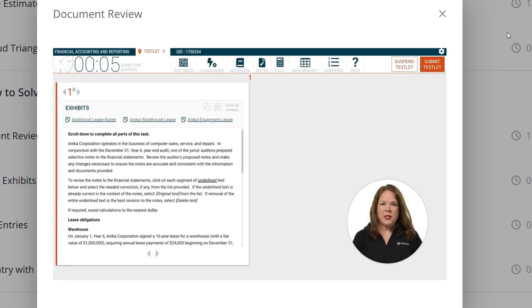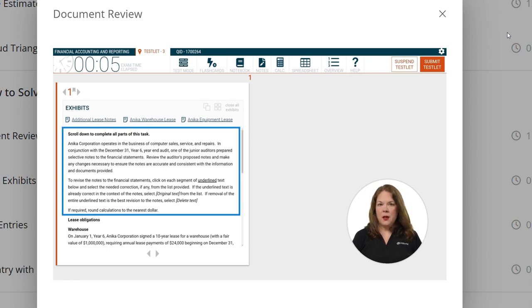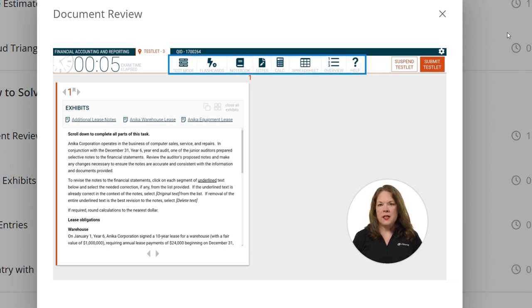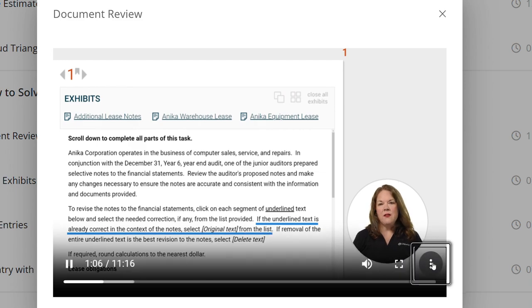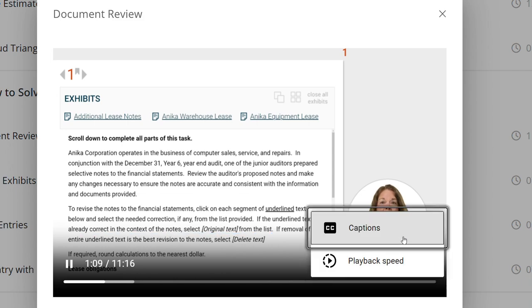I typically approach a question like this with the following steps. I read the instructions to know what I'm being asked to do. For a DRS, the basic instructions are generally very similar. I would recommend practicing a number of DRS questions so you know what to expect on test day. This will get you familiar with the general rules, the question format, what it looks like when you've answered all the questions, and how to use the resources in the testing environment. This should make life a bit smoother on test day. Of note, you'll see that you need to select an answer even if the original text is correct. We'll want to see check marks on all of the requested passages.